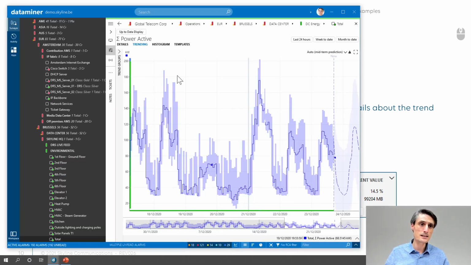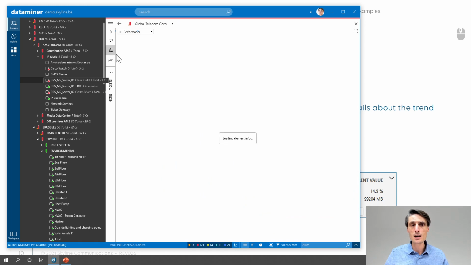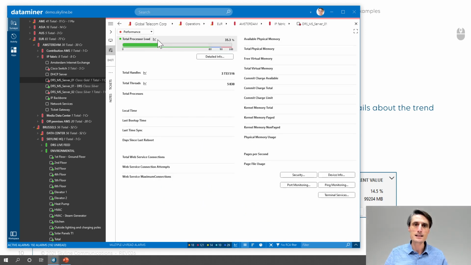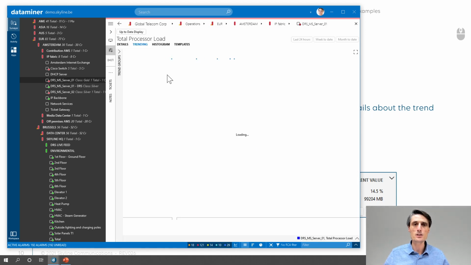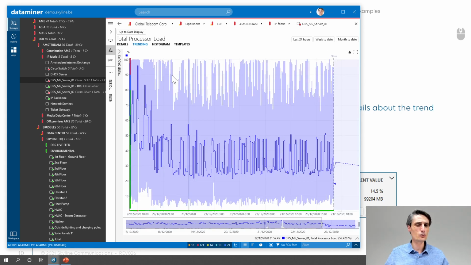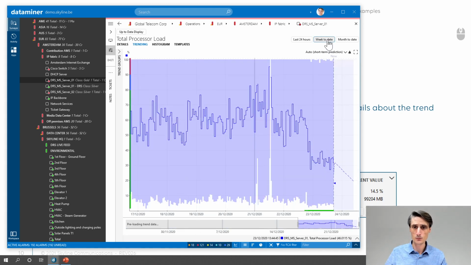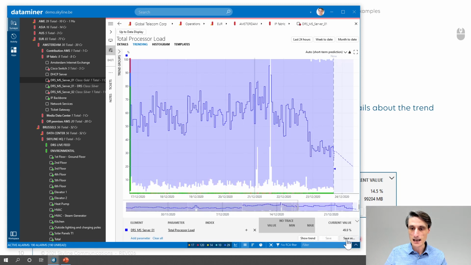Let's take a look at that. If I go back to my Microsoft server and I have my total processor loads, and I want to actually compare my total processor loads over time with something like memory, for instance. I need to do so by opening up that bottom panel there at the very bottom, clicking on that arrow.